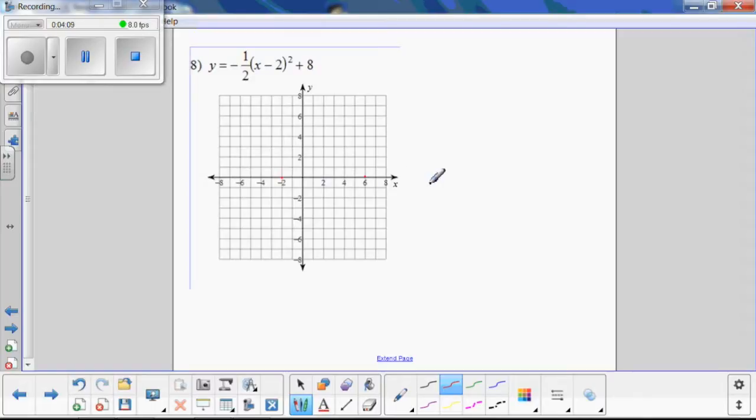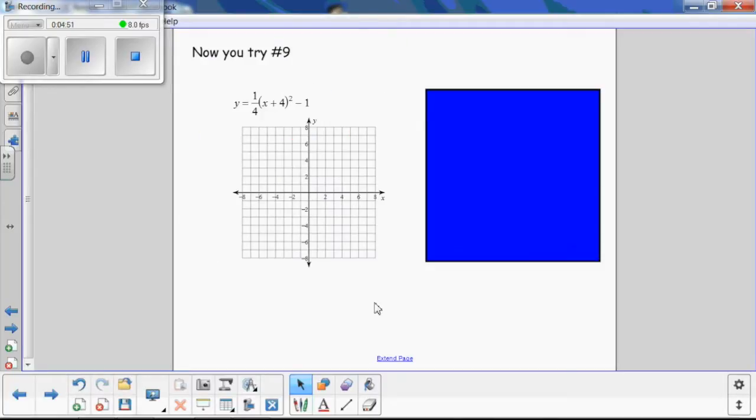I can find my y-intercept because I know if I'm looking for the y-intercept, my x has to be 0. So I can go to my table, and I see that the point 0, 6 is in my table. And the last thing is my minimum or maximum, which is the same as my vertex. So this has a vertex of 2, 8. So it would be up here. And then I would do the best I could to connect those into a parabola. That should not have gone past that point. Sorry. Something like that. Hopefully you can do a better job on paper.